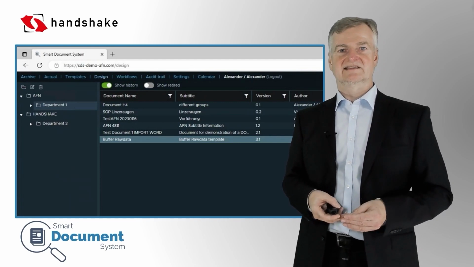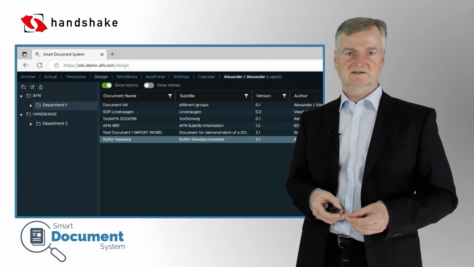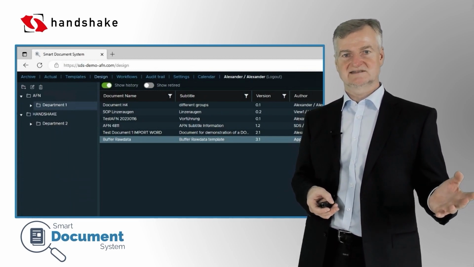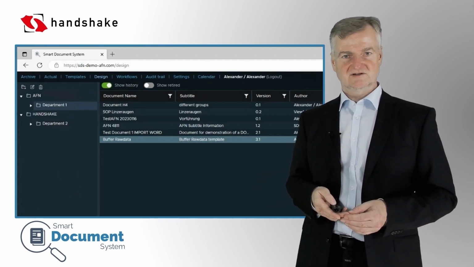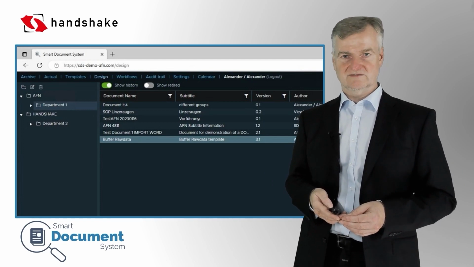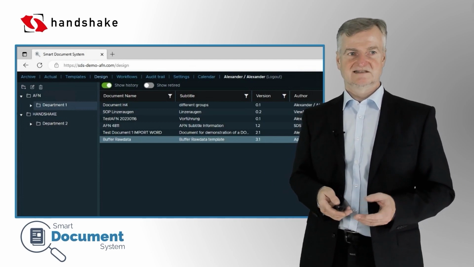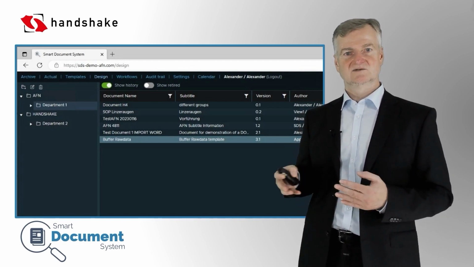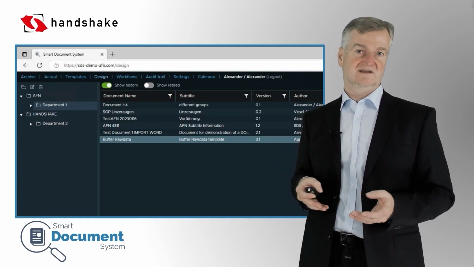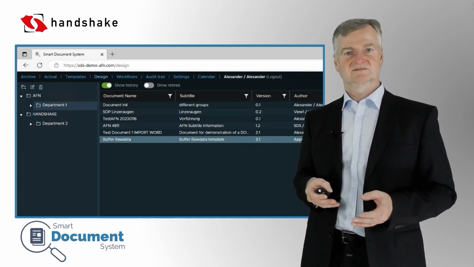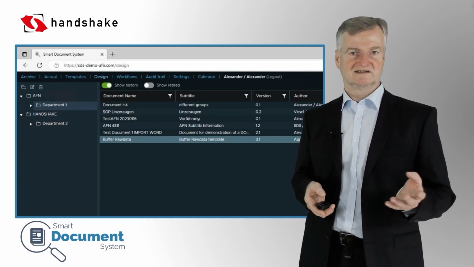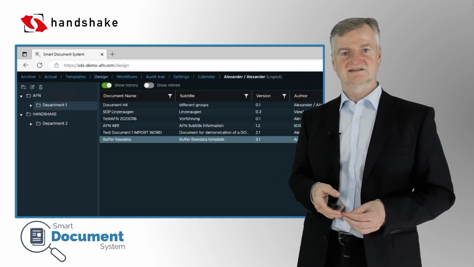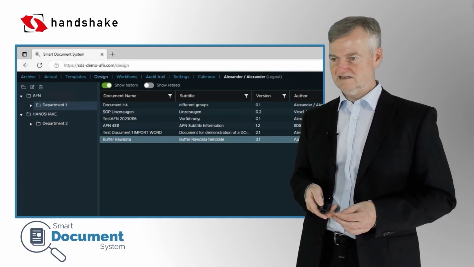You see that the documents can be arranged in different organizational units, different departments, absolutely configurable according to the local requirements of your organization, so that each of the departments has a folder with their documents or their templates to be used, being approved for the users, being in work for the editors, depending on the status of the related document.